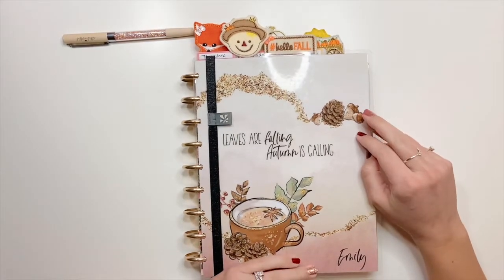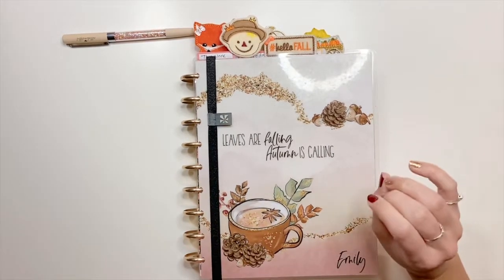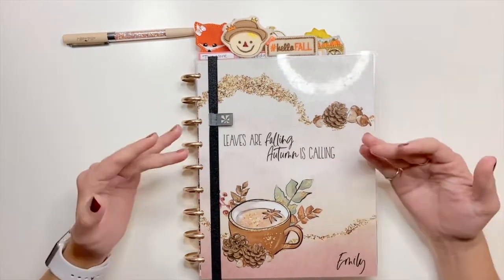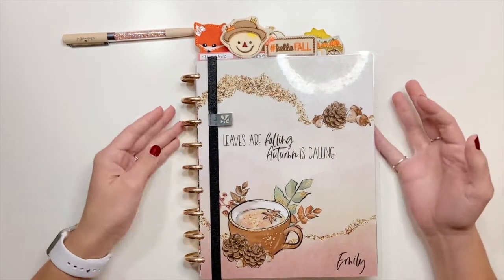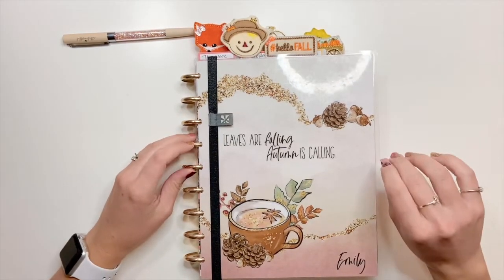If you have any more questions, please feel free to ask them in the comments. I would be happy to answer them, to give more details about how I plan out my life, how I make these planners functional for me. It is a lot of planners, but I value each one of them. They all have their own merits and benefits.